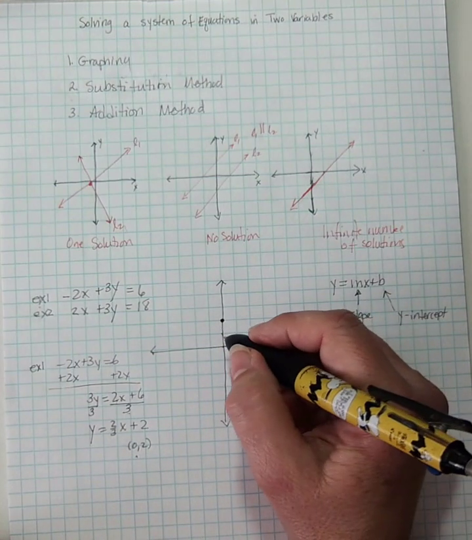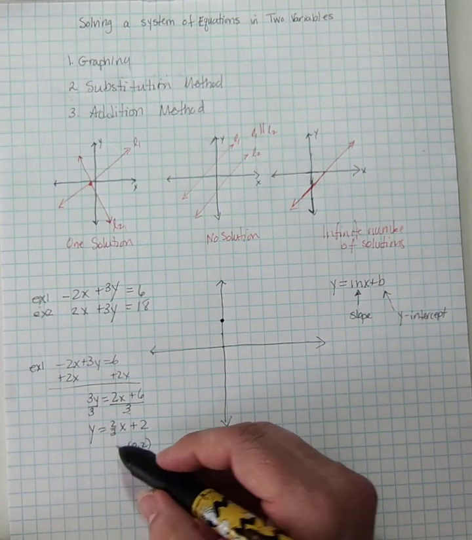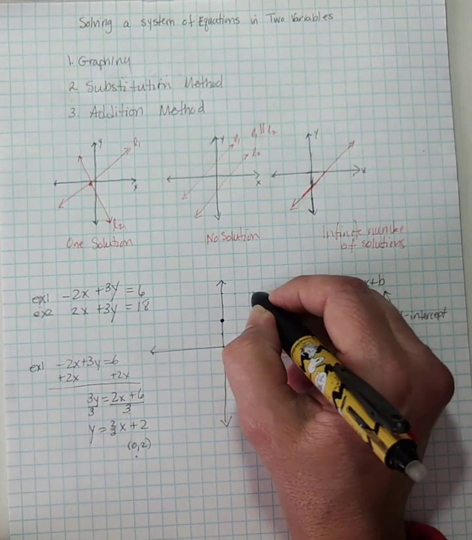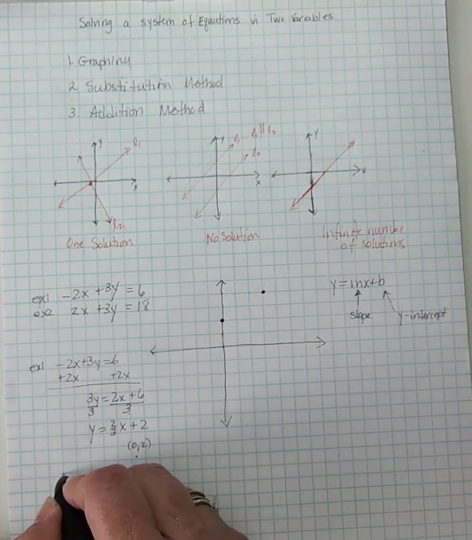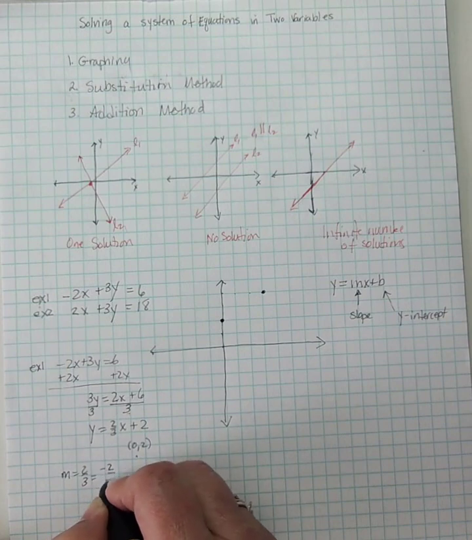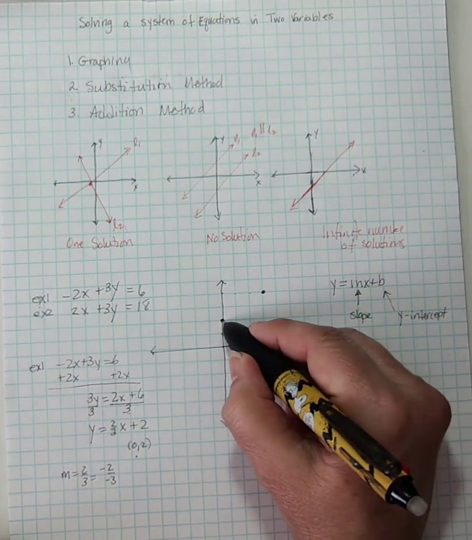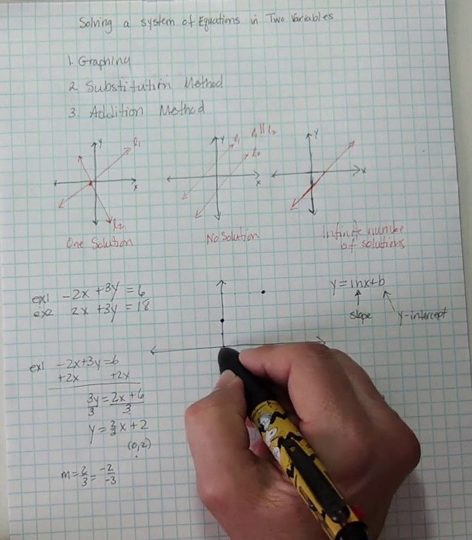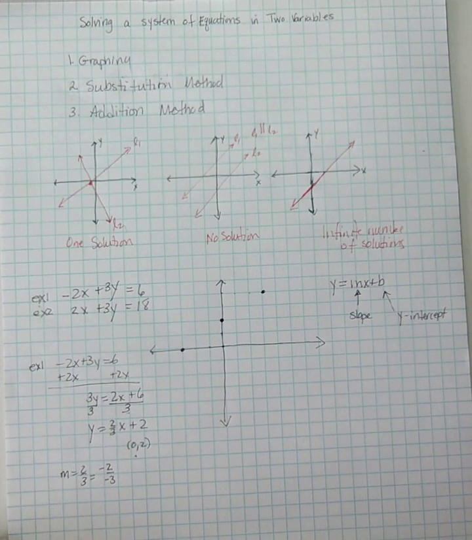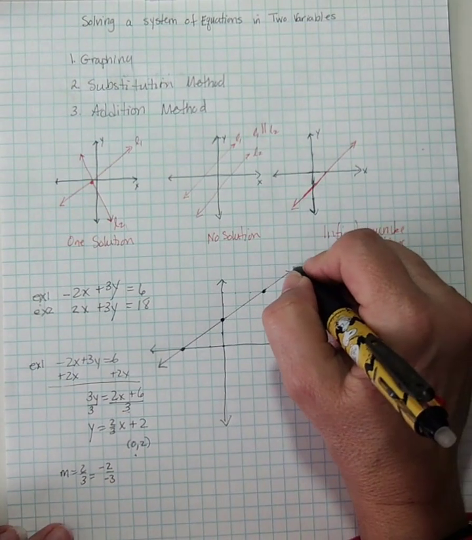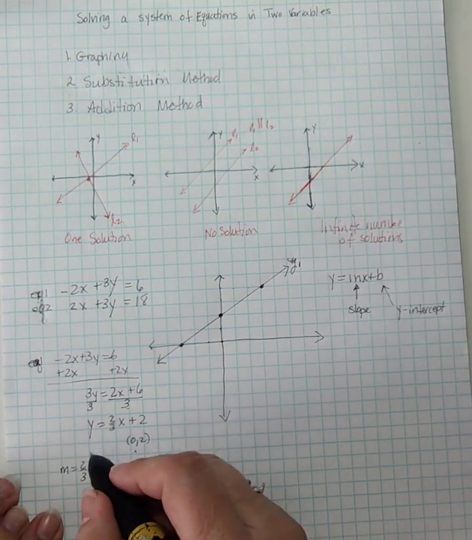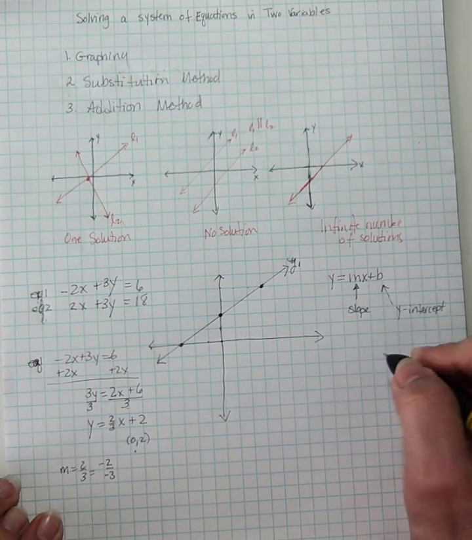And now I can use my slope to find other points on the line. So I could go up 1, 2 and over 1, 2, 3. So my slope is 2 over 3, or I could use negative 2 over negative 3. So I could do my starting point and go down 2 and over negative 3. And I have my equation of the line. Now I've done line 1. So I could call it y1, and then I can now do equation 2 and graph equation 2.